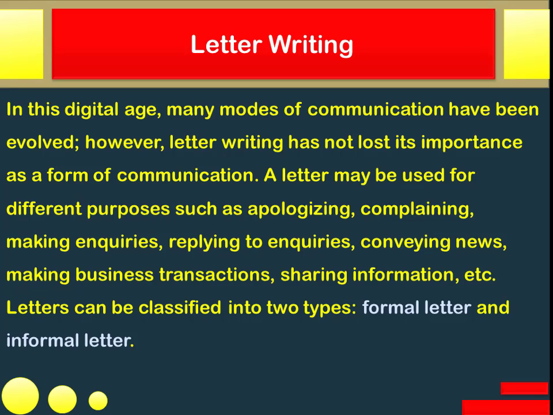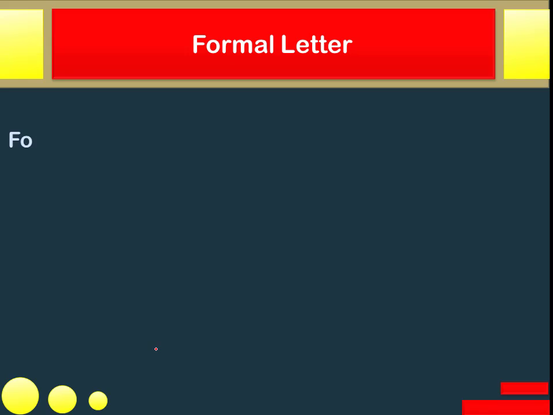A letter can be used for the different purposes that have been mentioned here, like simply sharing some information, or replying to some inquiries, or apologizing, etc. So here we come to know that there are two types of letter. One is a formal letter and the other is an informal letter. We'll see the formal letter first.